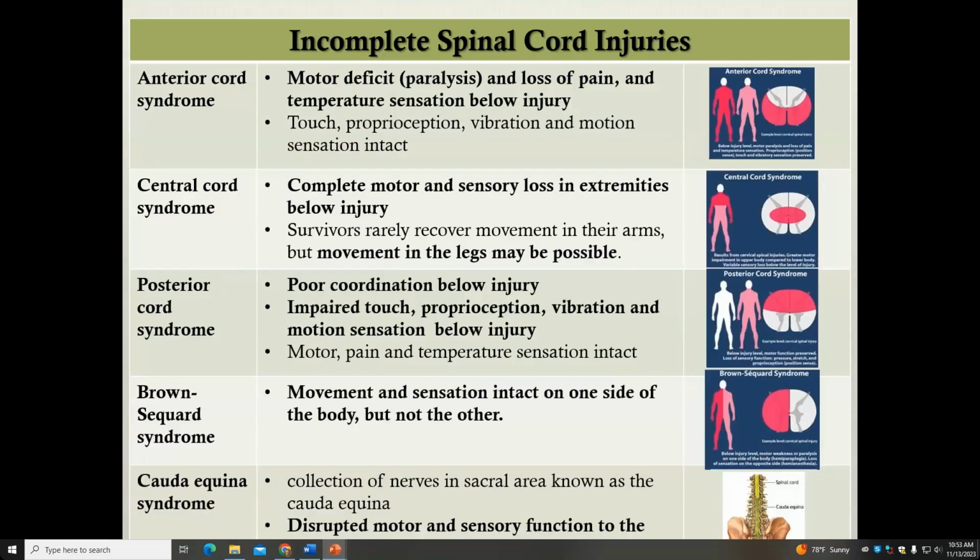And so then we can start looking for cues of recovery. But you don't need to memorize this because I really don't think this is something that you are going to specialize in right now. And if you do go to a spinal cord unit, you can keep this as a reference guide, because that's really what we need to know about it. It's just that if they have central cord syndrome, as that swelling goes down, you would be looking to see, did you get some movement back, but you maybe can't control it. But that would be part of what I would expect for central cord syndrome. So again, don't worry about it.